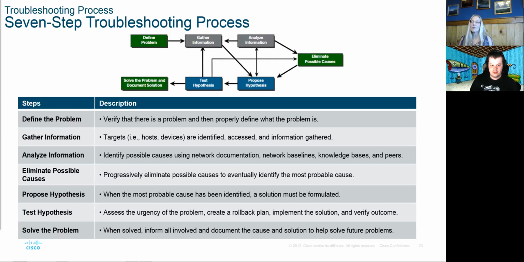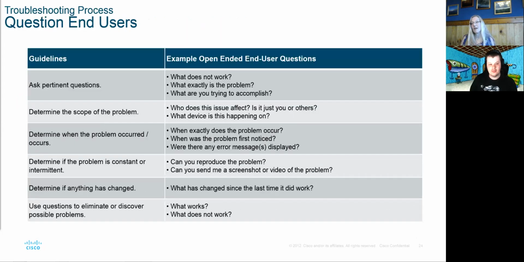But yeah, these troubleshooting processes do get much easier the more you have to implement them. The more you learn, the better you are at figuring things out. Questioning your end users. When they say, I don't know, it just doesn't work. Well, what doesn't work? And that's why as techs, if we have to call tech support, we get so annoyed because they have a flow chart of questions that they ask all of us, and they have to ask us that script.